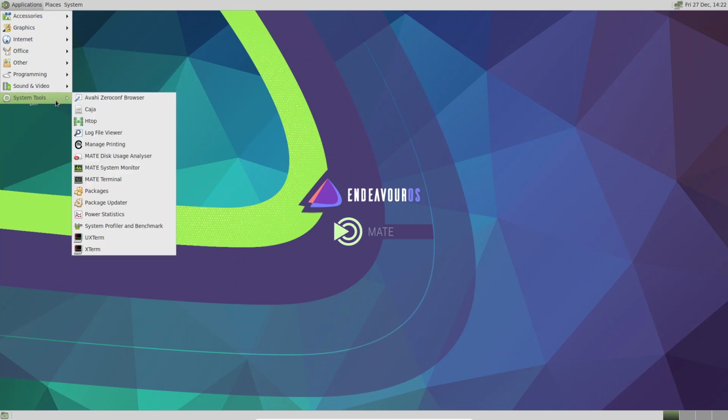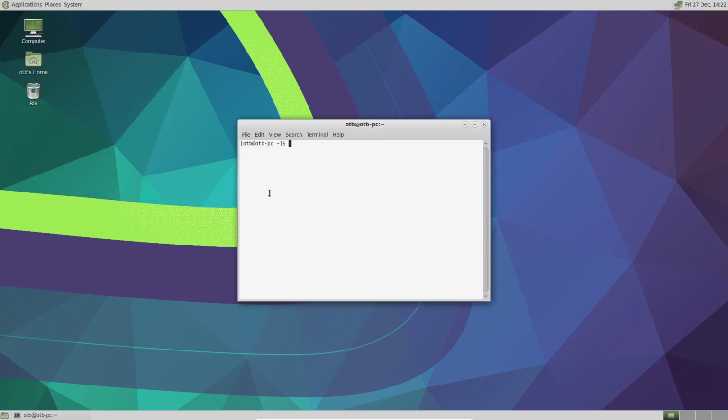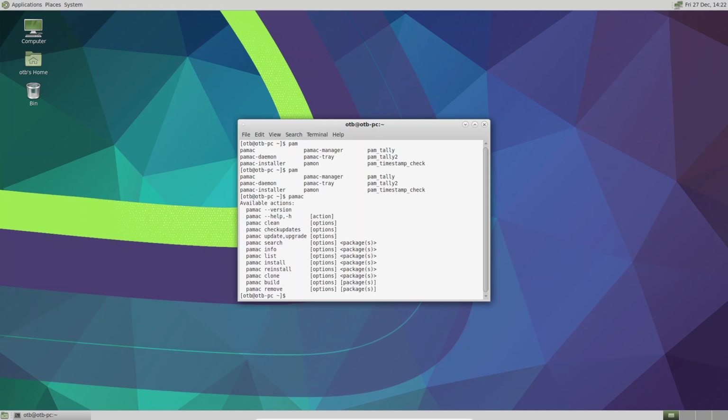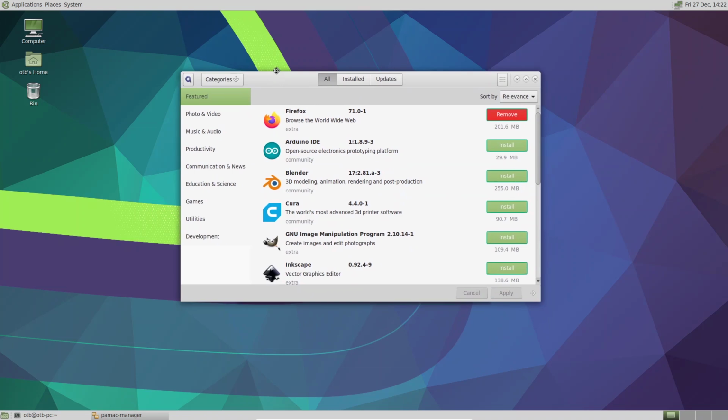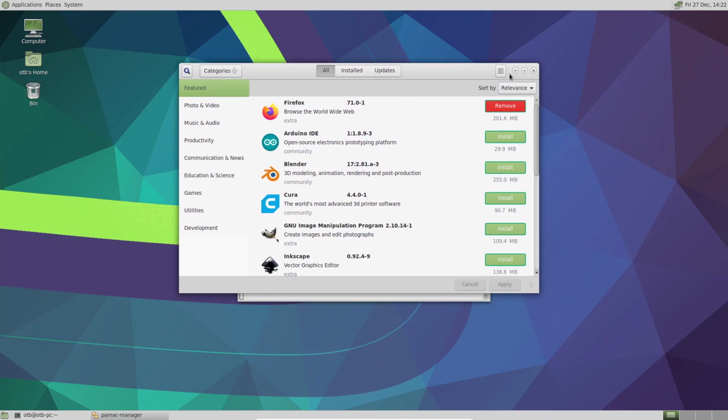Let's try launching it with a terminal. Okay, doesn't like that. Let's try pamac-manager. Aha. And so we have it. Right, okay. Let's go now to Preferences.